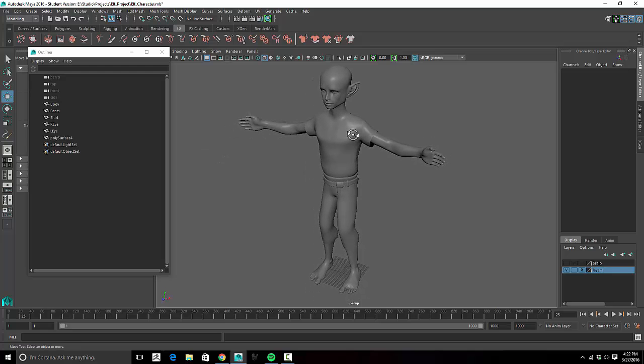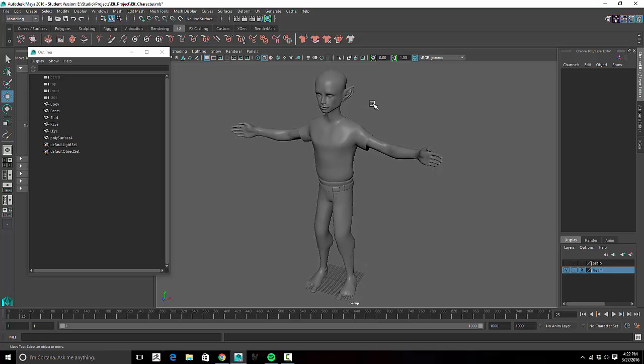But for this instance, I just want to show you a couple different ways to create hair for a character, and I'm going to break this up into two different videos. So first, we're going to do static hair, and then we'll do one with dynamic hair because there's kind of different routes to take, and this by no means is the only way. There's many different ways to create hair. There's many different combinations of techniques to create hair. So I just want to show you a few, and maybe you can experiment a little as far as doing something that's appropriate for your character.